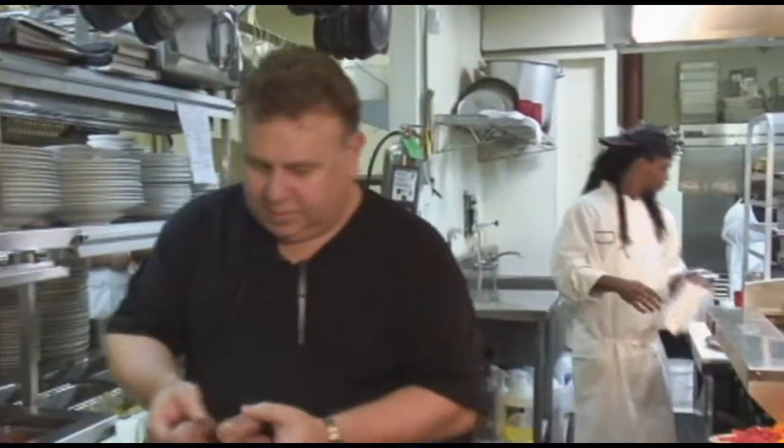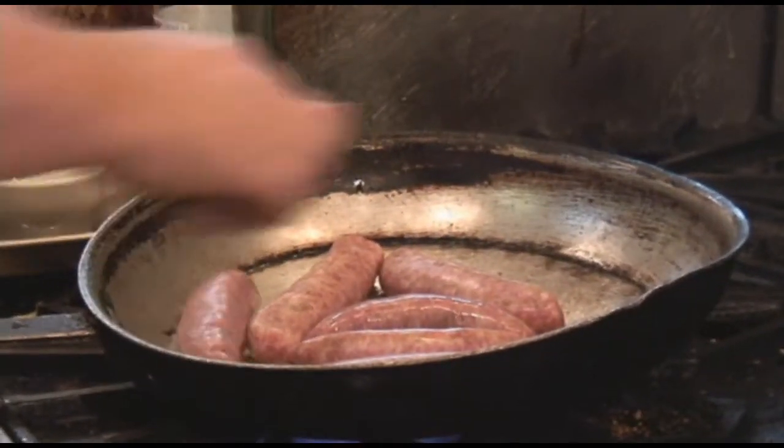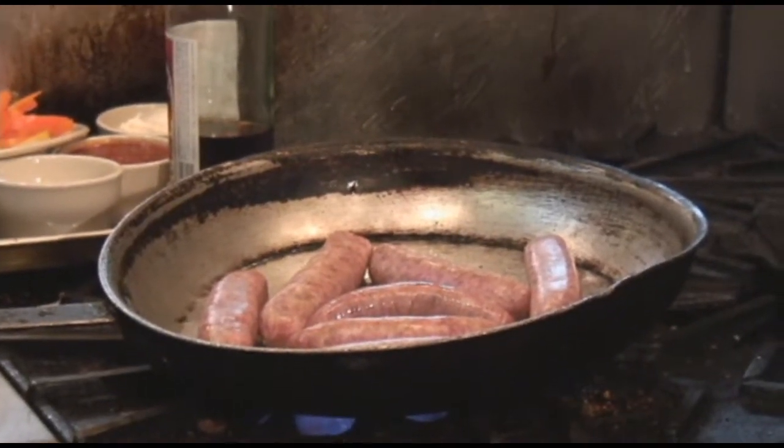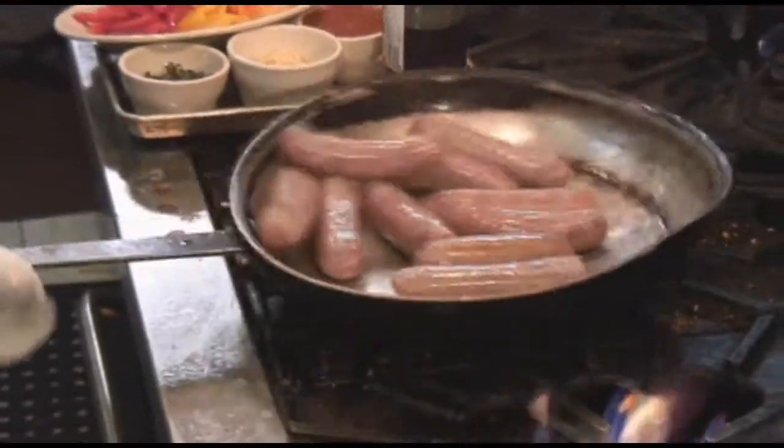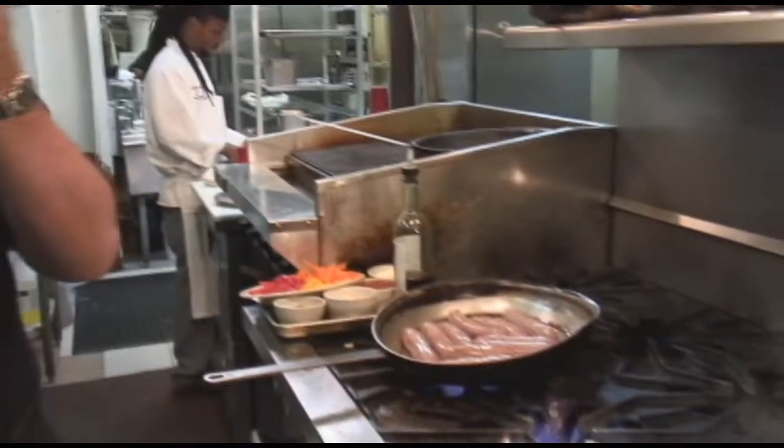I've got my Italian sausage. We have a hot pan. We added just a little bit of oil to the bottom, because the sausage is going to make its own oil. Put enough in for however many you want. This is one of those dishes you have to watch — you don't want it too hot because you don't want your skins to bust, but just hot enough to cook it. It should be searing, spearing juice.